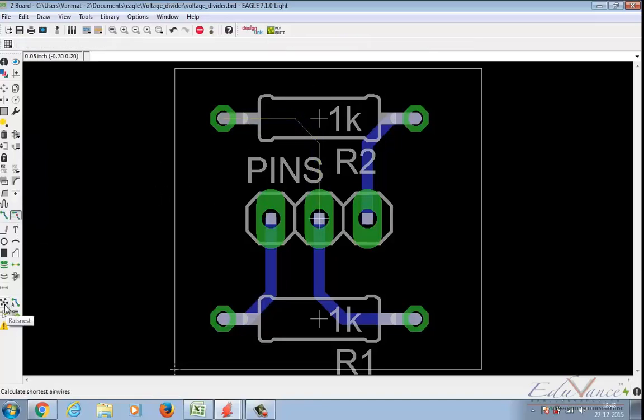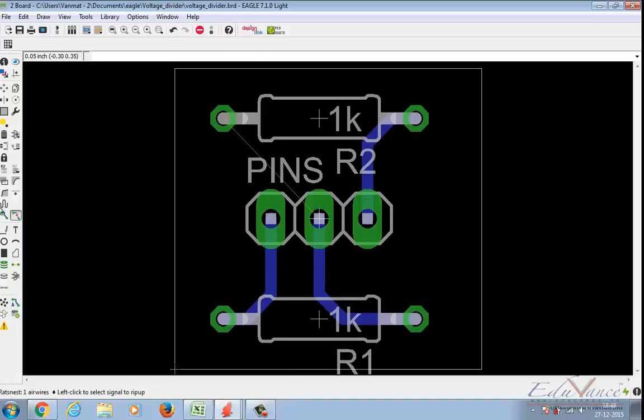Then you use a rat's nest tool which is right above your ERC tool. Here select rat's nest. What rat's nest does is it finds the shortest path possible for every connection in your circuit. Now since this is a smaller circuit and we know that there aren't many complicated connections present, we didn't do it. When you have a bigger one, you must always do rat's nest after the placement is done.